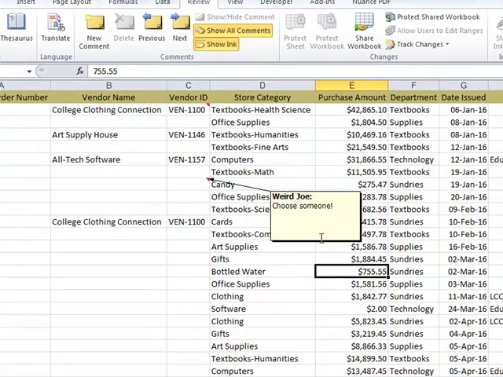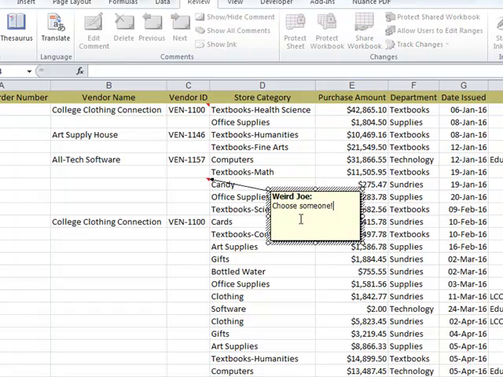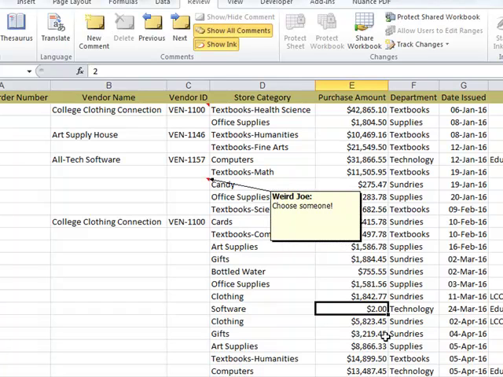And Weird Joe isn't very nice. He yells at people and uses exclamation points to give people commands. But so you can see that now the computer thinks I'm Weird Joe. Well, I'm going to have Weird Joe make some changes. He says the software didn't cost $2. It cost 200,000. I don't think either one of those figures sounds very good, but he's making these changes here.